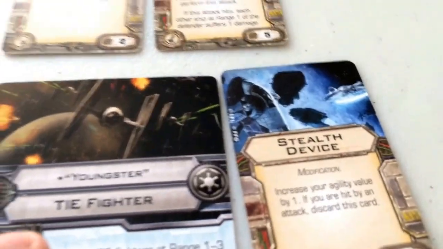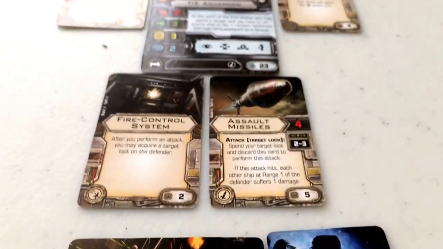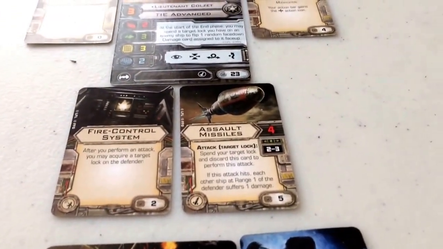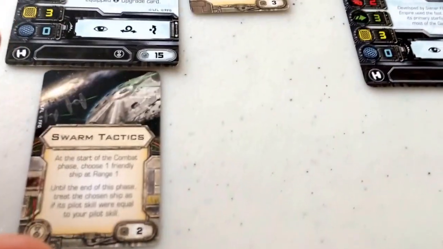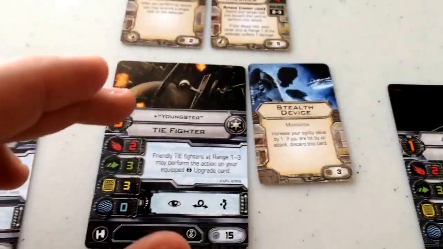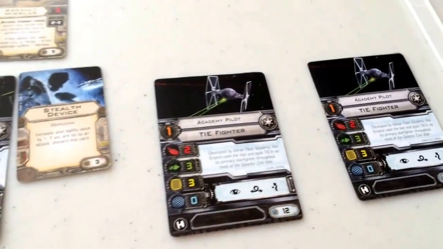Youngster's ability allows other friendly ships, friendly TIE fighters, at range 1 to 3 to perform his elite pilot action. Not sure if it includes other TIE models, but I'm just going to assume TIE fighters for now. So as long as they stay within range 1 of him, they can use the swarm tactics. That means Youngster can pass on his pilot skill to any of these other guys, who can then use his elite pilot skill to do the same thing.